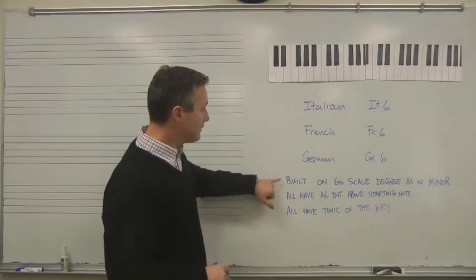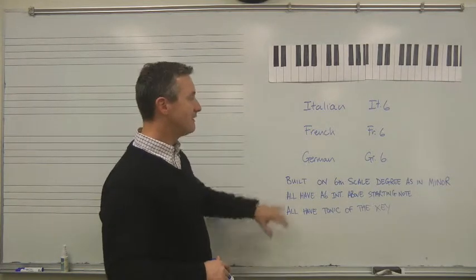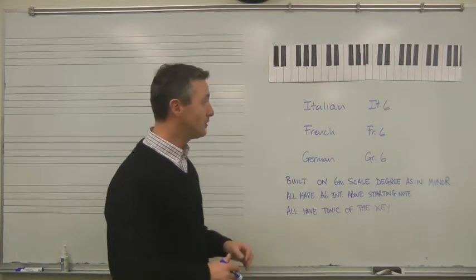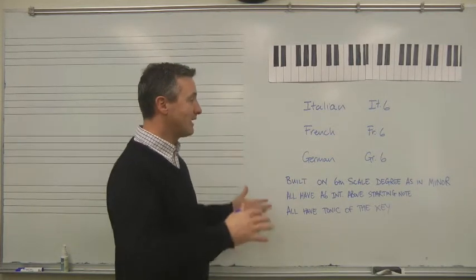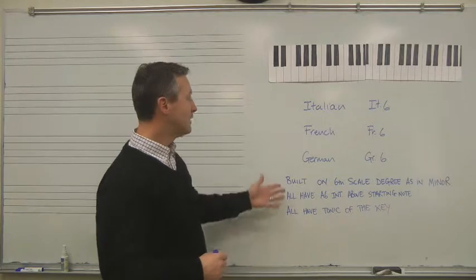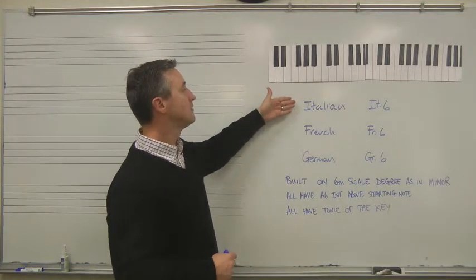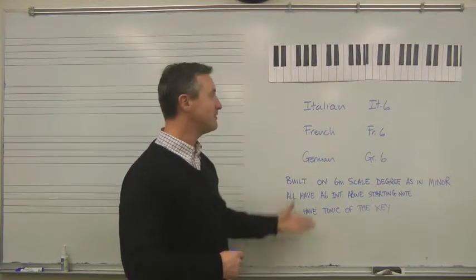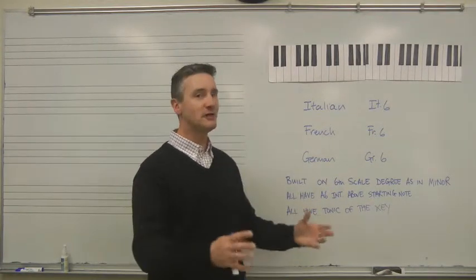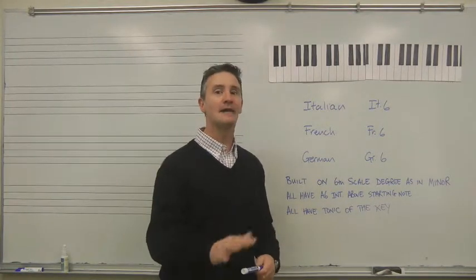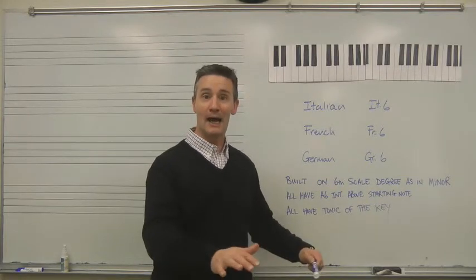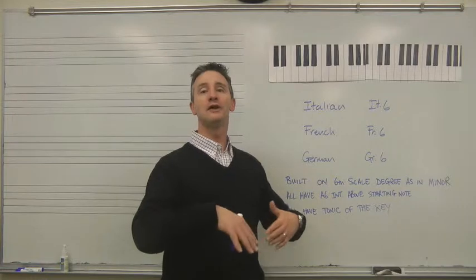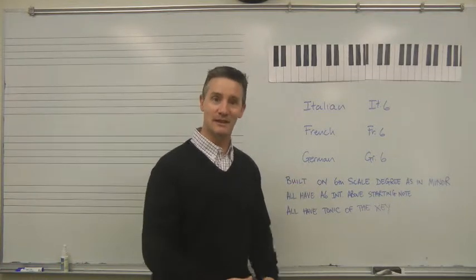Well, let's look at the various aspects that these chords have in common and where they are indeed different, because obviously if they all had everything in common, we wouldn't need three names. So there are some things that are common in the Italian, the French and the German. You find these same things in all of them, and then there are a few things that are just a little bit different. We're going to identify those things right now, and then after that we'll go into a second video where we talk about how you deal with these chords when you're voice leading them.